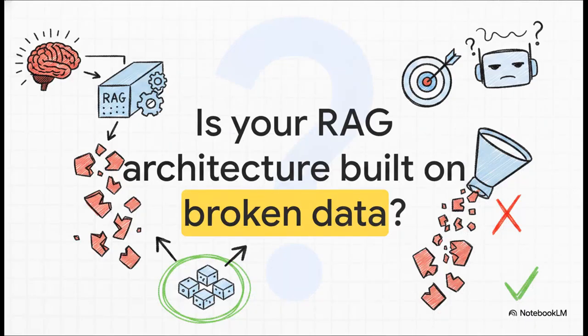Okay, let's dive into this. A lot of organizations just assume that, hey, if their AI is hallucinating or just missing the mark, they just need to upgrade their Retrieval-Augmented Generation, their RAG architecture, right? They think a smarter algorithm is just going to automatically solve all their accuracy problems. But I want to challenge that assumption right out of the gate. Because what if your brilliant, cutting-edge RAG architecture is actually fundamentally handicapped because it's built on broken data?